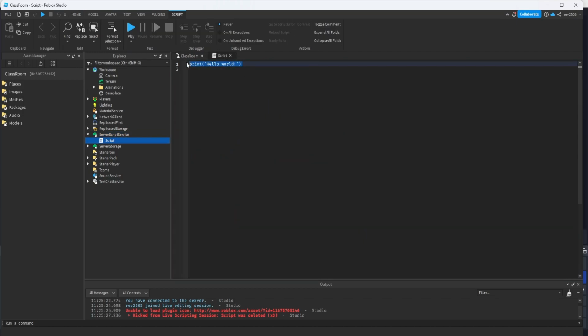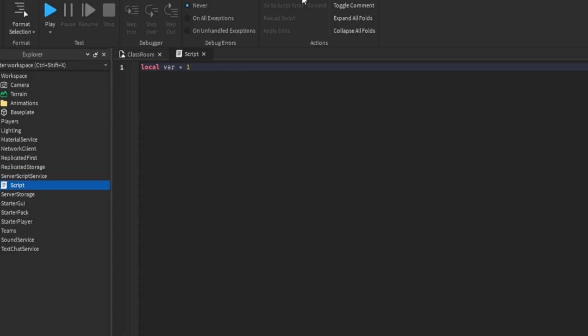Now let's first think about variables. What is a variable? This is how you would set out a variable. You would say local var, because it's local to the script. That's what it means. It's only local to the script or to the section of code. So if you put it in a function, it's local to that section, and we'll get to functions later, okay? But let's not worry about that. So local var equals 1, and there are three things that we can store in a variable. I'll get to what a variable is soon, but I'm just showing you.